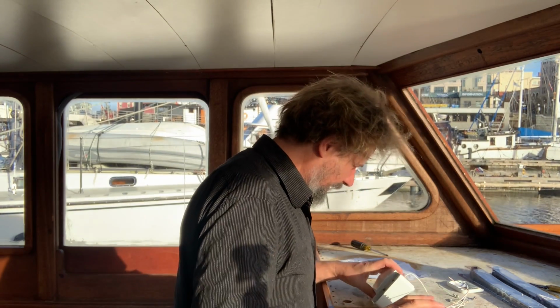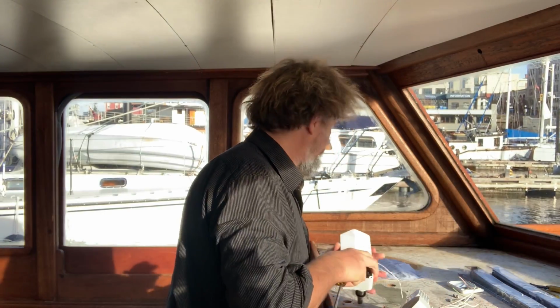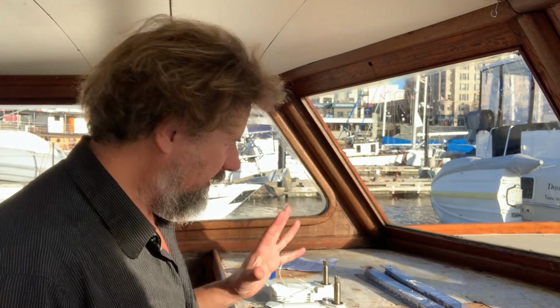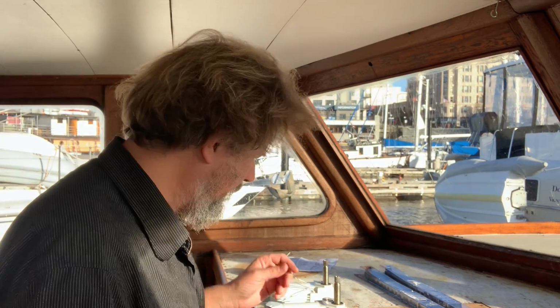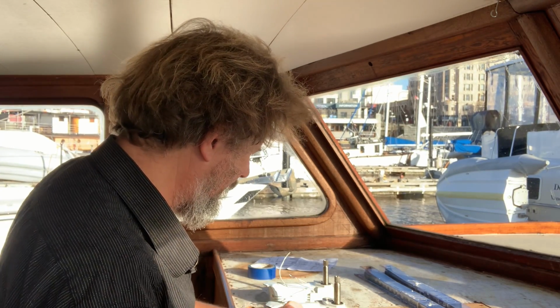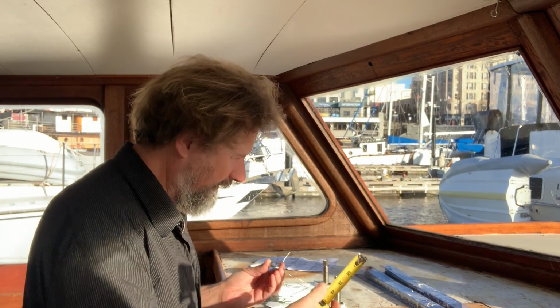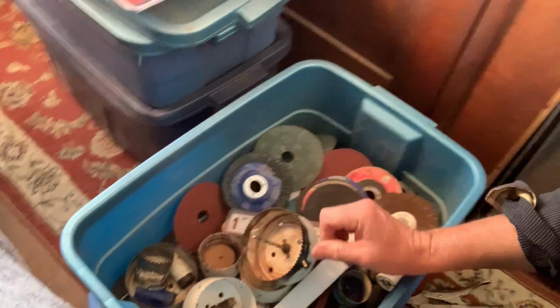Okay, I figured it out. And I'm a little ashamed to say, easy. That's not the right screwdriver. Typical. Okay, so the next stuff to shoot is actually figuring out where to drill the holes and drilling the holes. And again, I want to prep for that because I don't want to be hunting around for drill bits while I do that. So first to determine the size, and the documentation says it's an inch, but it's actually 5/8. I've decided I have to do this a little bit differently, so I'm deep into my cutting stuff bin trying to dig out an appropriate hole saw.